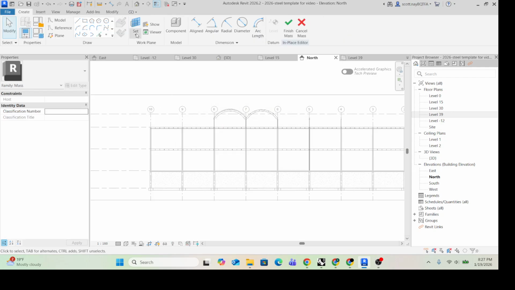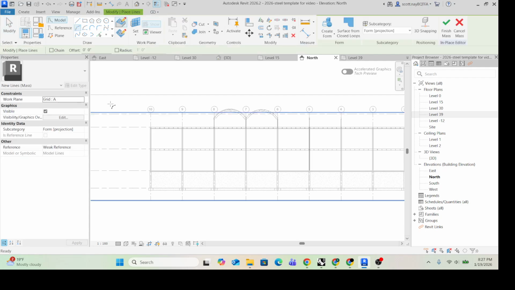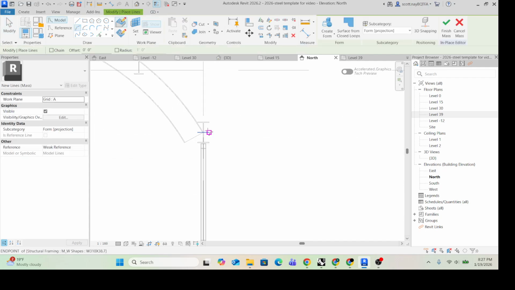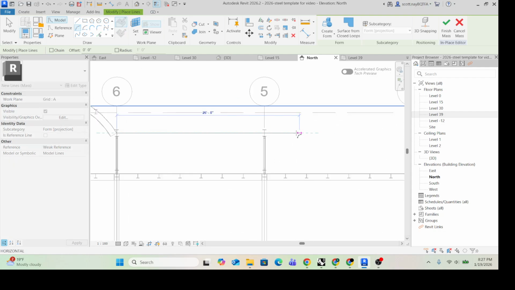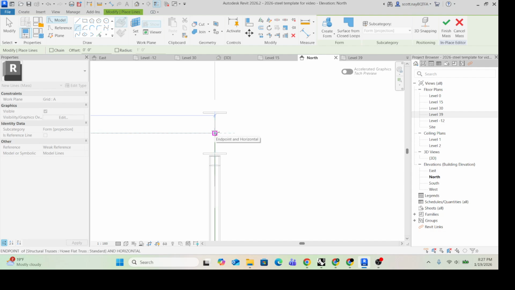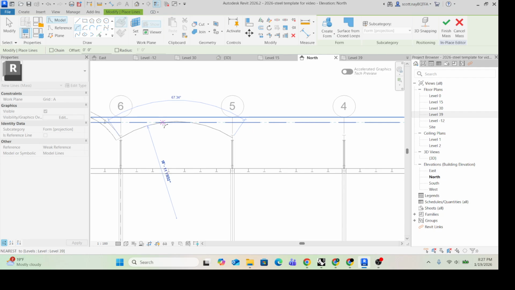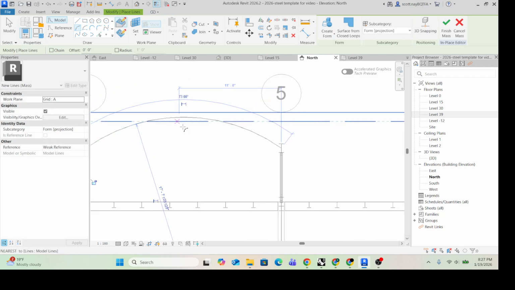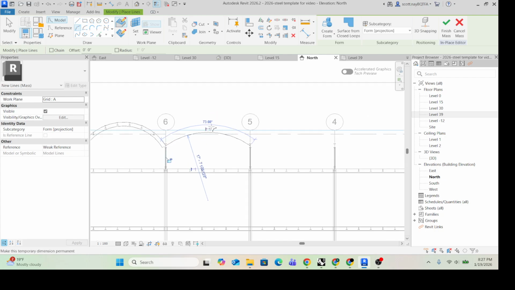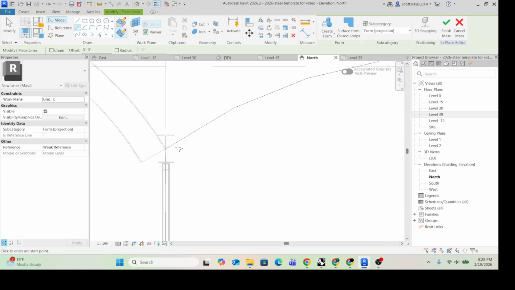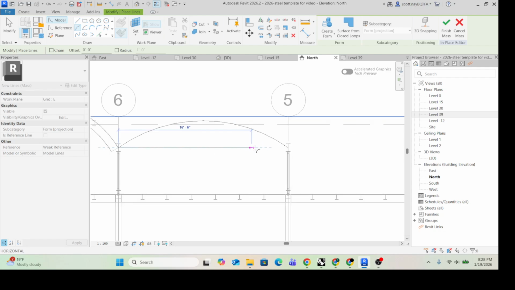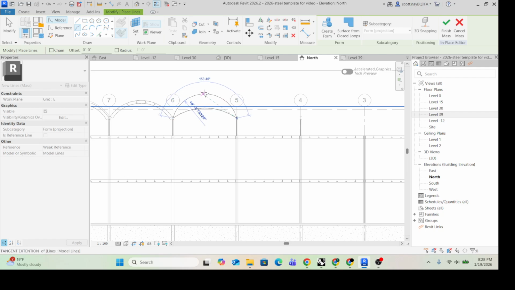Now again, we're dealing with grid A and grid E. I still want to use the start-end-radius arc. It defaulted back to grid A for me. I'm going to come to this midpoint. Come over here. And now I'm just going to find somewhere in here. I'm going to switch from grid A to grid E. Still make sure I'm on the start-end-radius arc. Now I'm going to do something a little different.